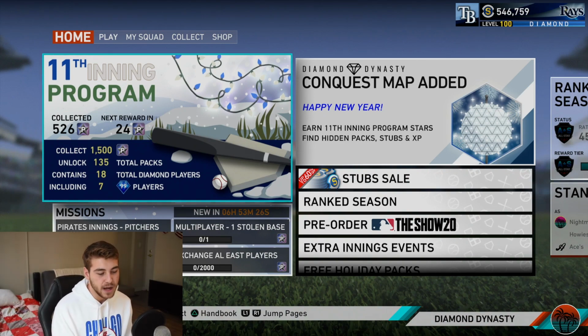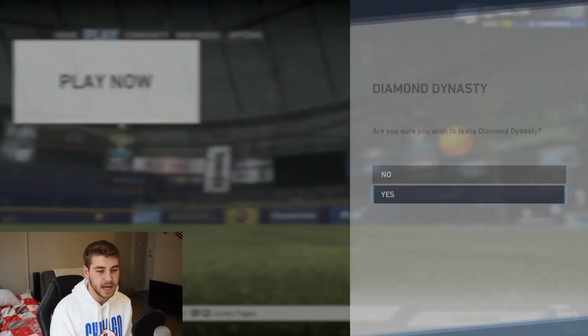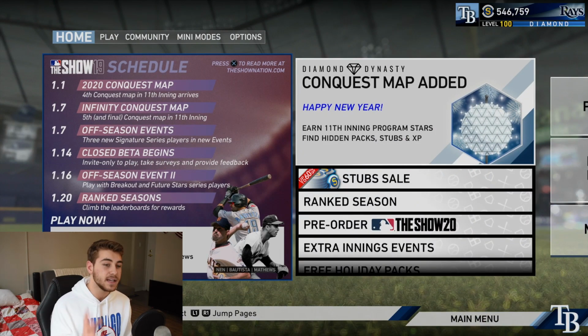So getting into this one, first of all, we're going to talk about the new cards because I feel like that's probably the most hyped thing that a lot of people want to talk about. And as you guys can see on the schedule right here, there is going to be another brand new event. As I anticipated, I thought we were going to see at least one more, and yep, we're going to see it right here. Off-season events is going to debut on the 7th of January, which is going to be on Tuesday of next week. So that is when this event will go live.